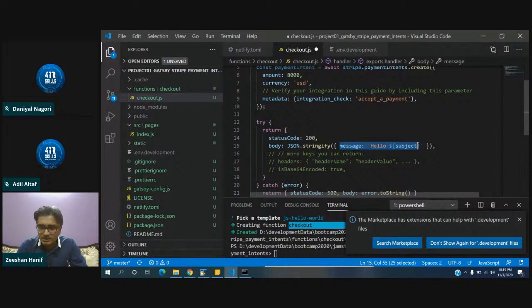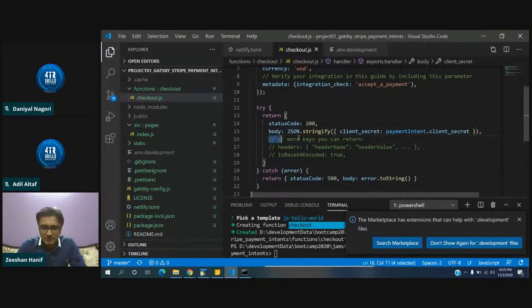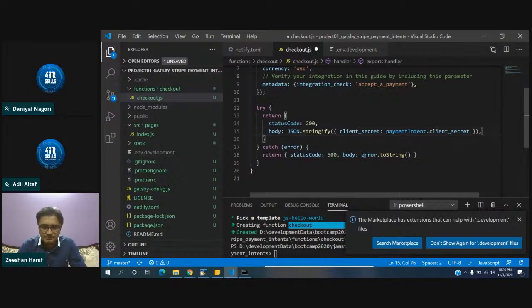The key in the body that will be sent to the client will be client secret, and the value will be paymentIntent.client_secret. That's it for this function, nothing else.